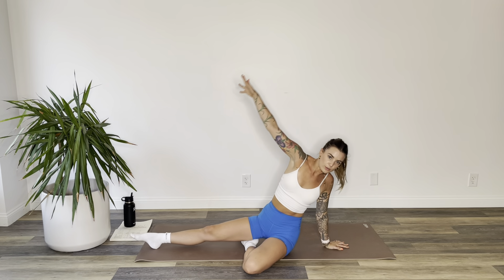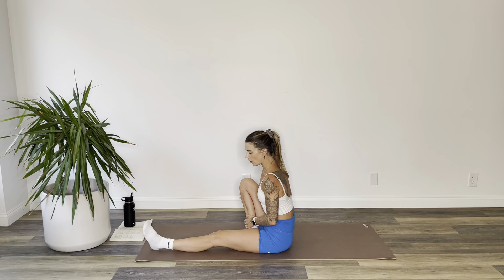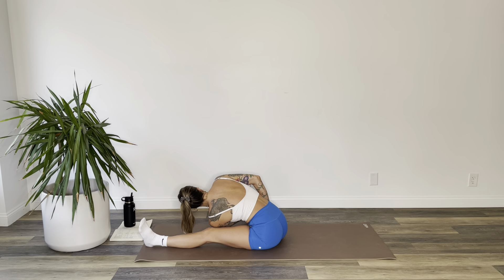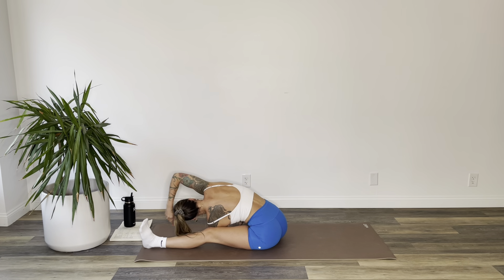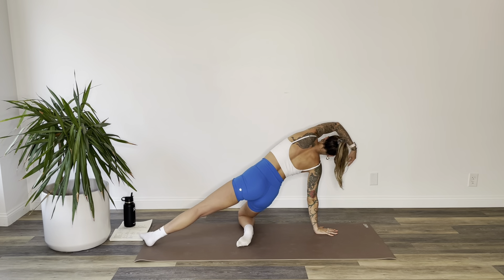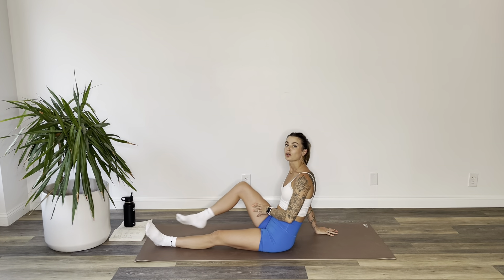Exhale, lower right back down and send your left leg long. Pull your right knee into your belly, open it out to the side. Take your left hand to your right knee, drop your left shoulder down, and reach your right arm over your head to take the toes or hover the hand. Hold for three, two, and one. Inhale, start to rise back up. Lower your right hand behind you, left arm over your head, lift onto your right shin for gate pose on the other side.